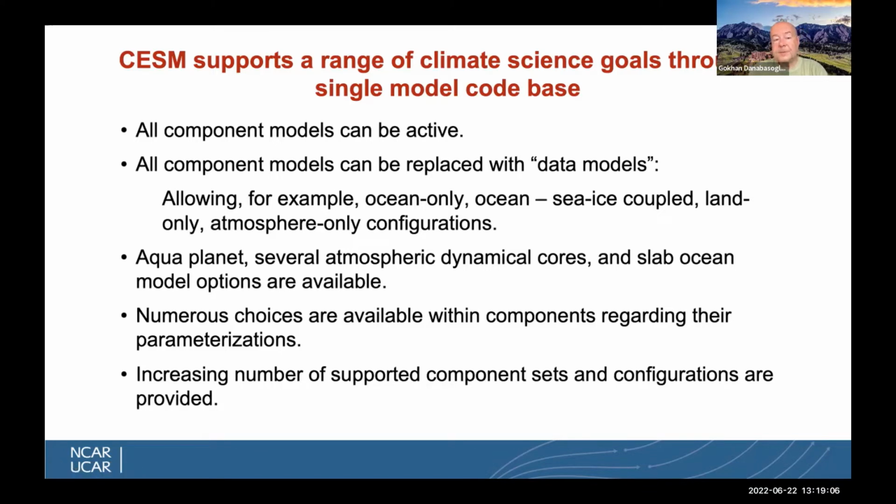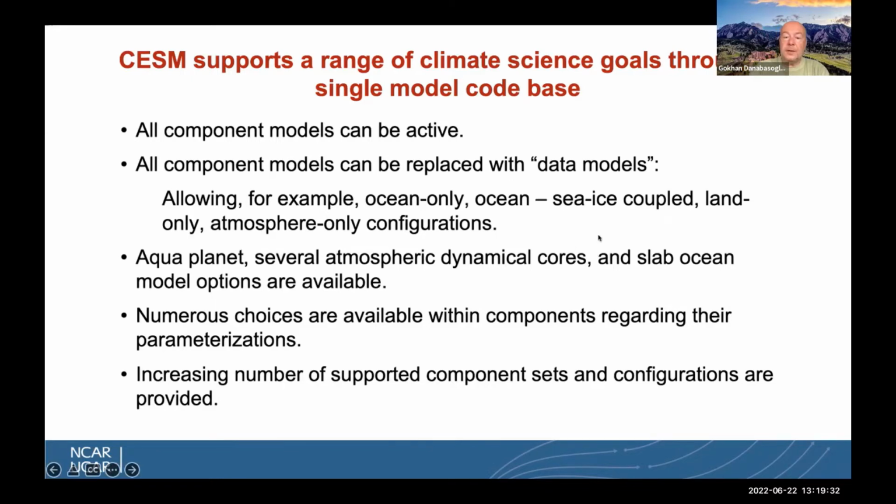We have options for at least 3 atmospheric dynamical cores. We can run the entire system using a slab ocean model or a pencil ocean model. There are numerous choices available within each component model regarding their parameterizations. And pretty much we have increasing numbers of supported component sets and configurations available to the community.